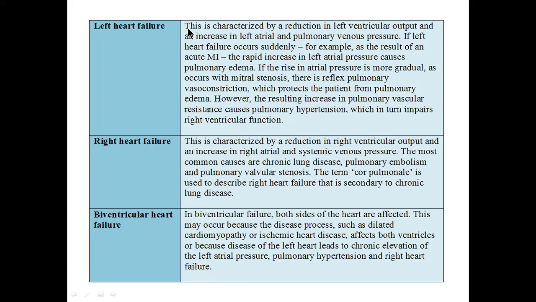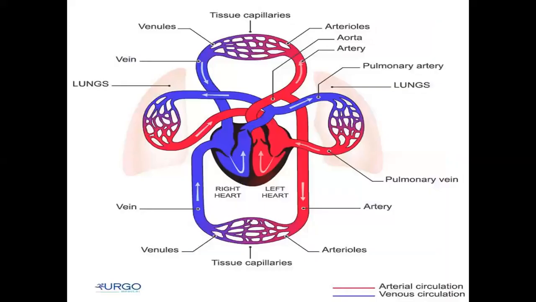When we talk about left heart failure, it means the problem is localized to the left side of the heart. For example, it could be myocardial infarction, or it could be valvular heart disease affecting the valves on the left side of the heart. For example, mitral regurgitation or aortic stenosis. So whatever the underlying cause, whenever there is left heart failure, it means there is reduction in the left ventricular output by definition.